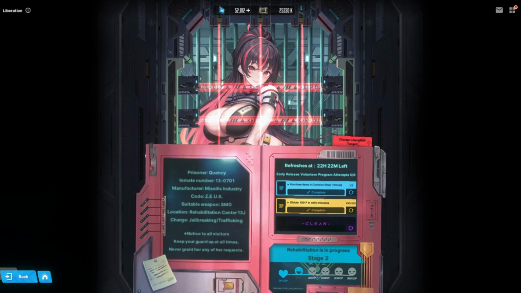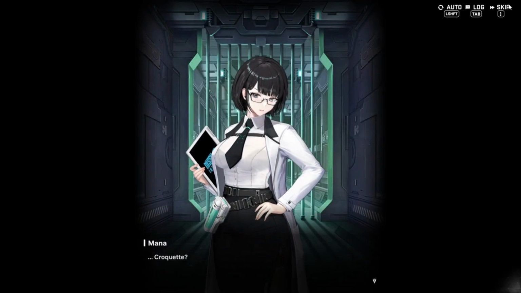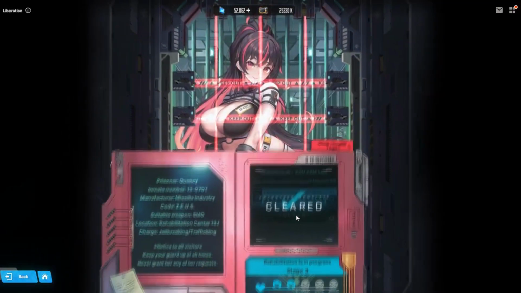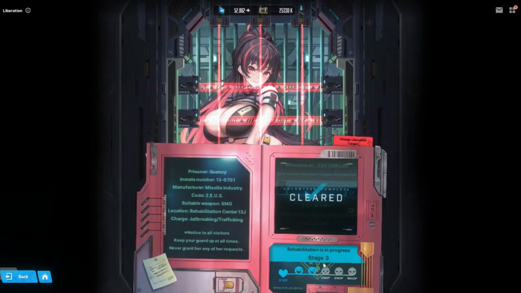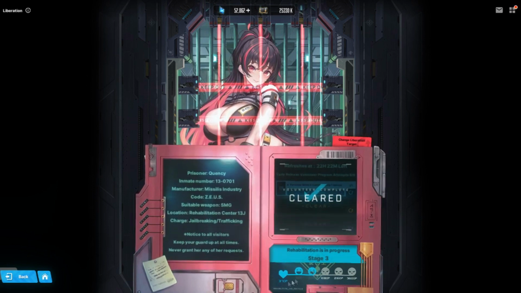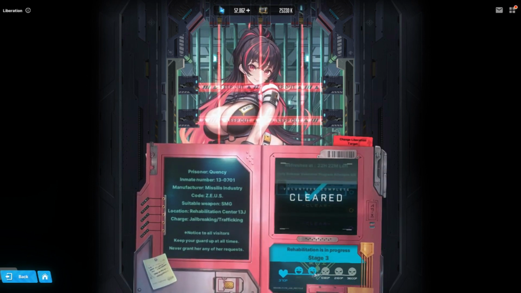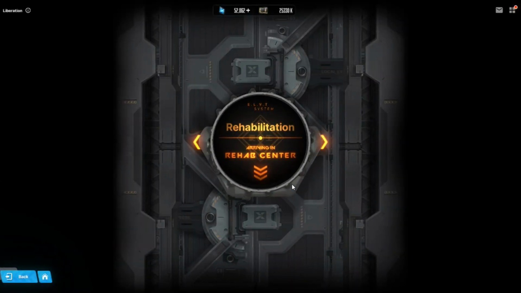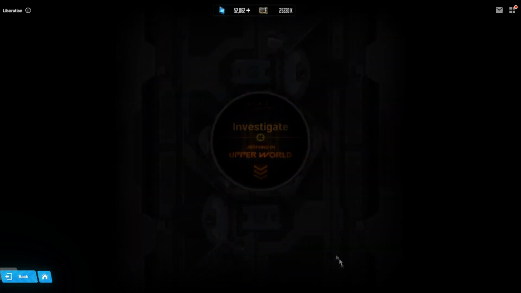Now, Quincy gets to her next stage, which I'm gonna skip, because we will see the story later for Quincy when we actually liberate her. But for now, she has reached the next stage, which is stage 3. 370 over this rehabilitation. Now she needs to go to 1080. And now we can close out of Quincy. Move this over. I'm so happy to be able to do that. And now investigate the upper world.